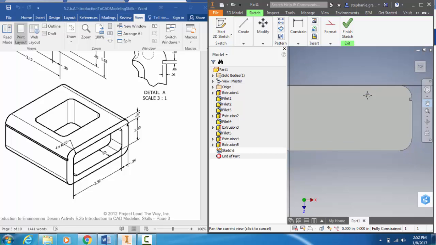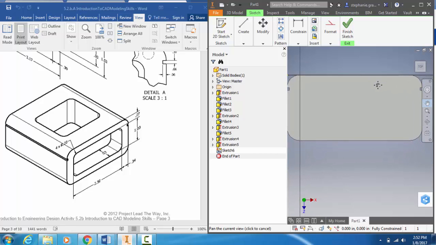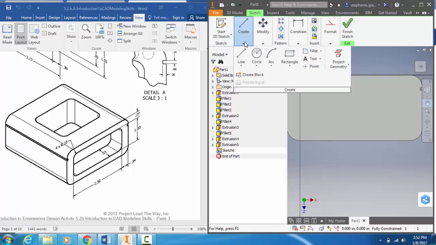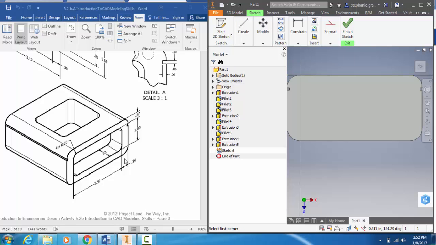And I'll kind of get this out of the way of my toolbar, so I'll be ready to create a rectangle. And this rectangle is 2.5 by 1.0. A lot of times as I'm dragging around you can kind of see that it's highlighting things that are behind there. I really want to create a rectangle, make sure that I don't click on one of those things it's trying to highlight. If I do, it's going to kind of constrain it to that. So this one is 2.5 by 1.